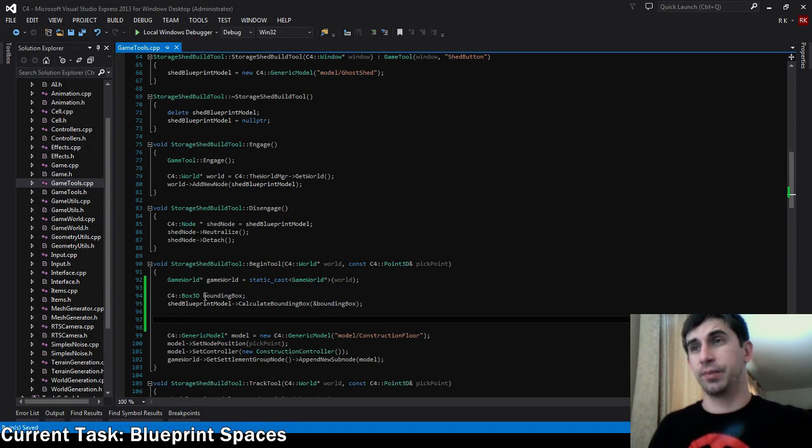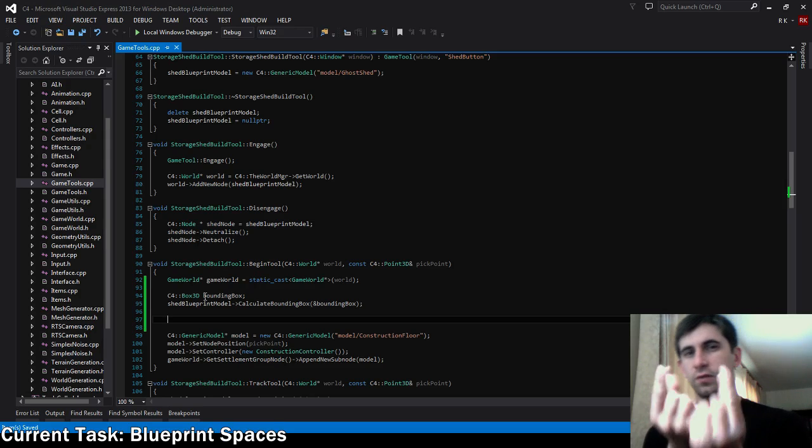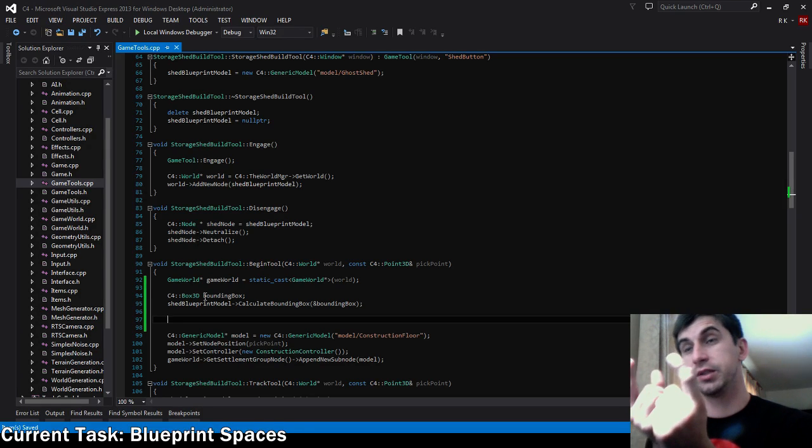Alright, so now we've got our bounding box. We now need to check whether the bounding box has all 4 points, the 4 bottom points specifically, over the same Verneuil cell in our game world.